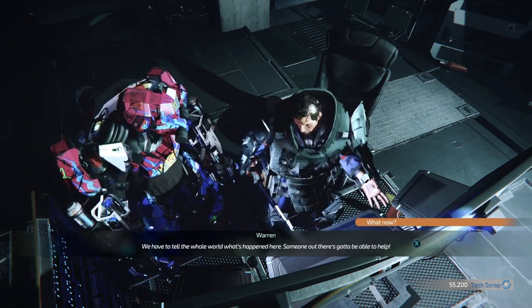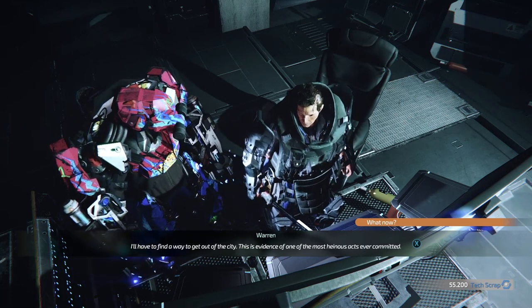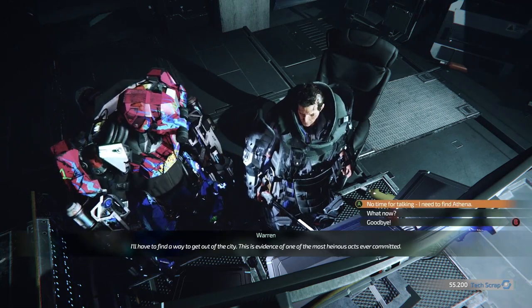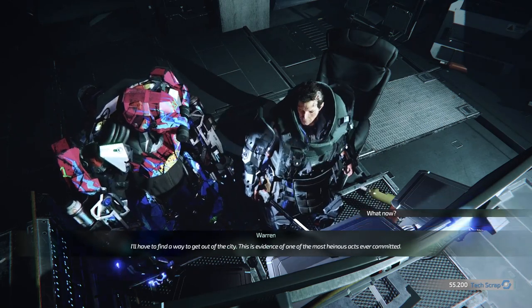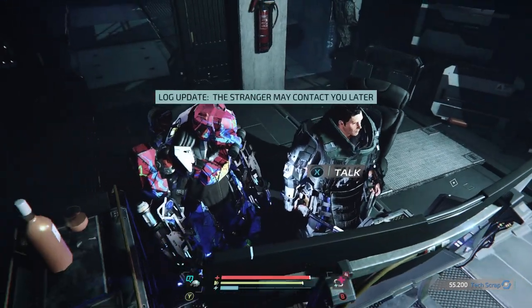We have to tell the whole world what's happened here. Someone out there's gotta be able to help. I'll have to find a way to get out of the city. This is evidence of one of the most heinous acts ever committed. We have to tell the whole... I'll have to... Good luck. Meet me in my hideout when you can.